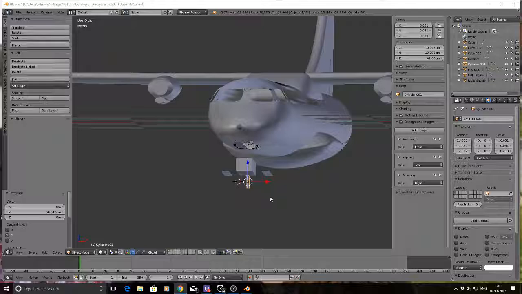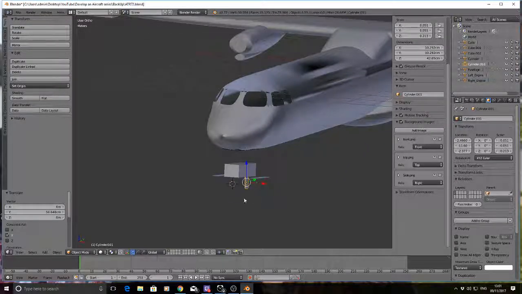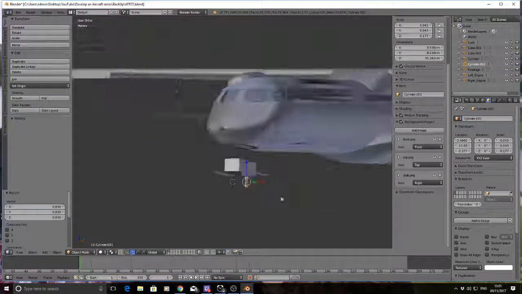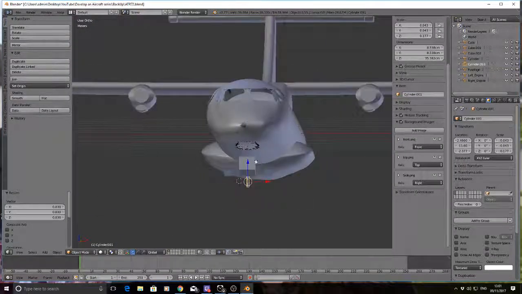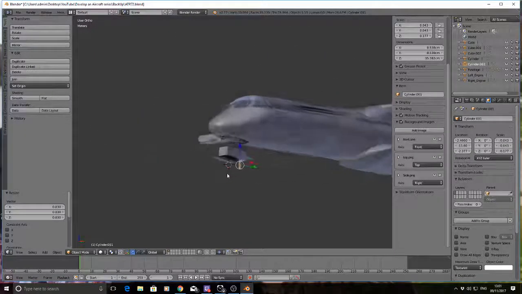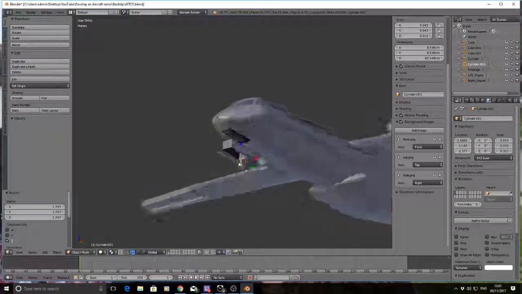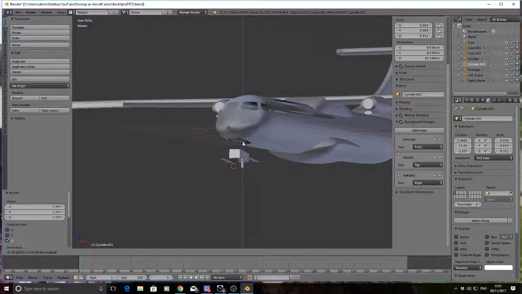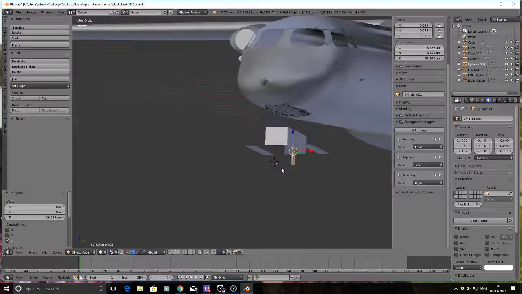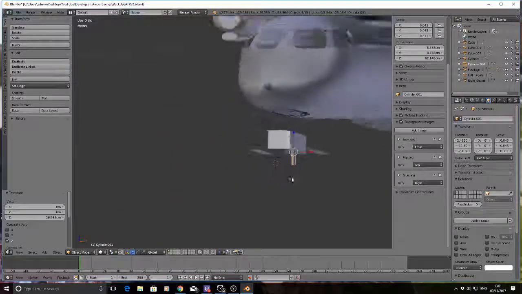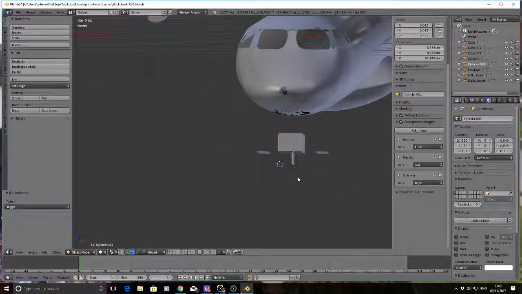Right, so how much detail you want to put into your landing gear is up to you. I'm just going to leave it as it is because I'm running out of time. So we've got our stick, and then you've got to think about the length of said stick, because you have to remember the animations, and then obviously once you get a more detailed look, you can have different connections and God knows what else you fancy doing.